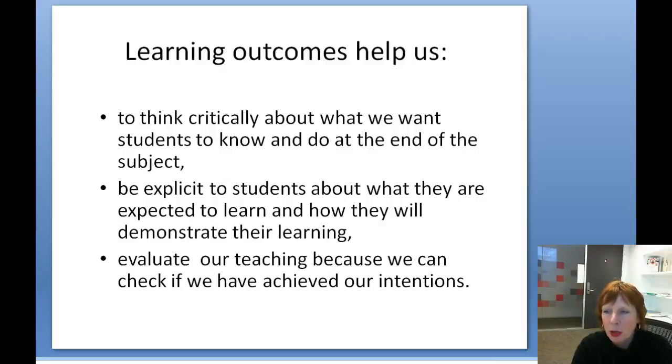So that gives us an opportunity to match our expectations with each other, and for students to be guided in terms of what we're expecting them to achieve. The fact that we've written our learning outcomes clearly helps us to evaluate whether we are achieving what we're intending. So this essentially creates an alignment between teachers, students, and our evaluation methods.